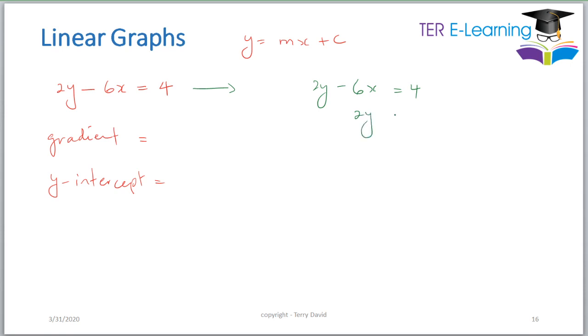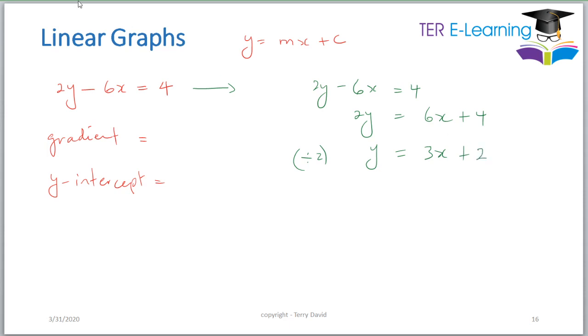So this is 2y is equal to, I'm going to take the minus 6 and carry it across here, but I'm going to write it first. So I'm going to do this, 6x plus 4, right? The next thing is, I need to get rid of that 2. In order to get rid of that 2, I'm going to divide every single thing by 2. So 2y divided by 2, I'm going to get y. 6x divided by 2, I'm going to get 3x. And 4 divided by 2, I'm going to get 2.